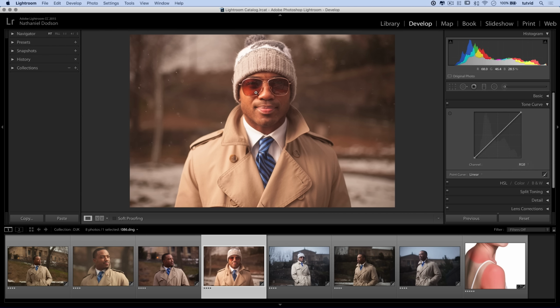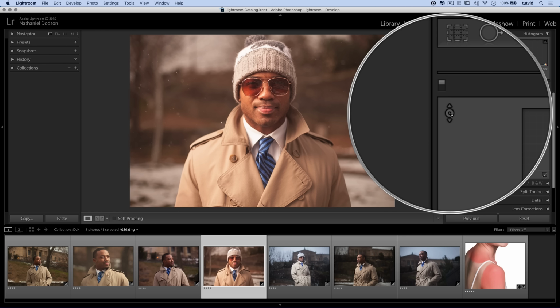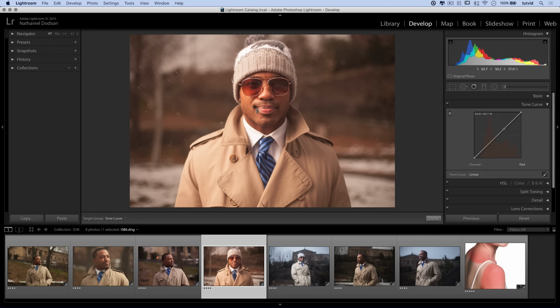So if we're looking at this photo and we say, you know what, right off the bat, I can tell there's too much red in here. So what I can do is go to the red channel, and I can use this little scrubby tool, the adjust point tool or whatever it's called. And I can select on his skin or on his shirt, whatever, and I can just pull down a little bit. Now that's way too much. I'm just going to pull down a little bit, help neutralize it a little bit. Now it looks like there's a little bit too much green out there, so I can go to my green channel.